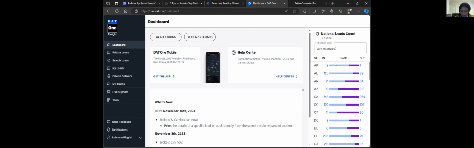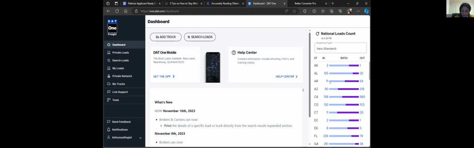Whenever you see the light blue and the purple, that means that we have fewer trucks going into Arkansas than trucks coming out. So if you want to send your driver to Arkansas, you will have to know that, hey, if he goes there, getting a load back will be difficult. Okay. When you come here, you realize that a lot of people are going to Alabama, but how many people are getting loads to come out?